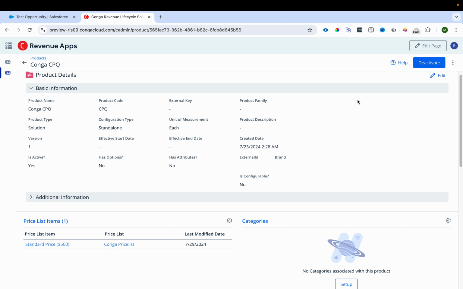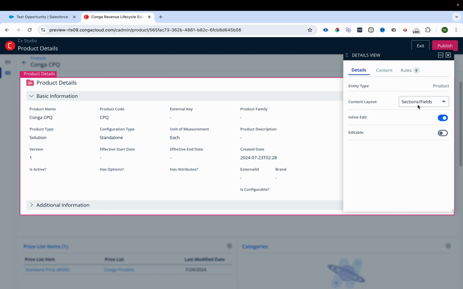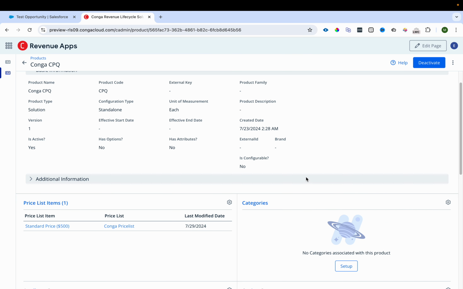It's an in-house app for them. You can edit the app. So all these things, you see the layouts in Salesforce, right? This is similar to that. You can build anything. You can manage your layout using this. Okay. So this is the CX Studio which we were talking about.